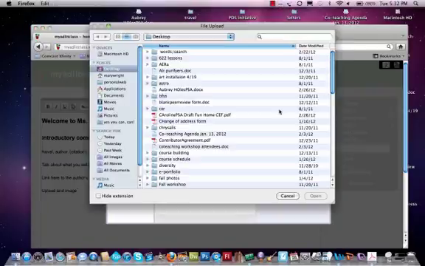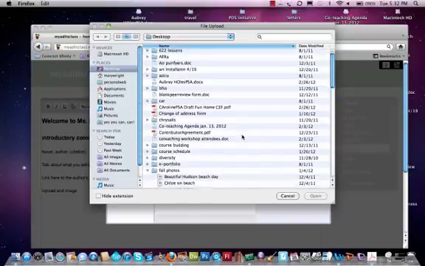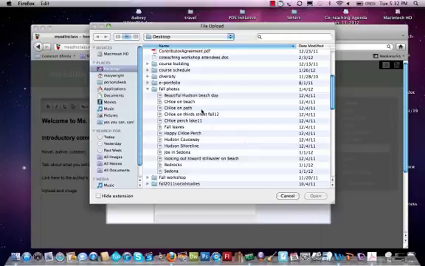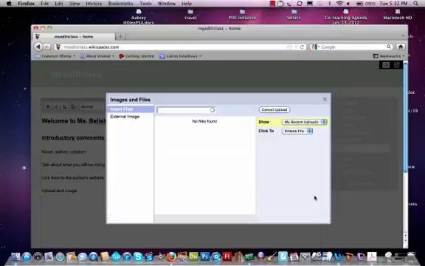Right now there's no files in here, so I'm going to pick a picture here and upload it. Okay. Now it says click to embed file or click to link to file. I think I want to embed the file and make it look like it's there.